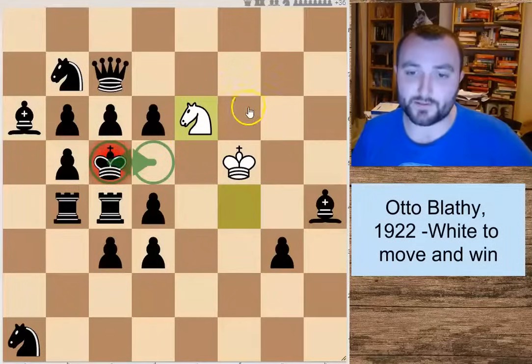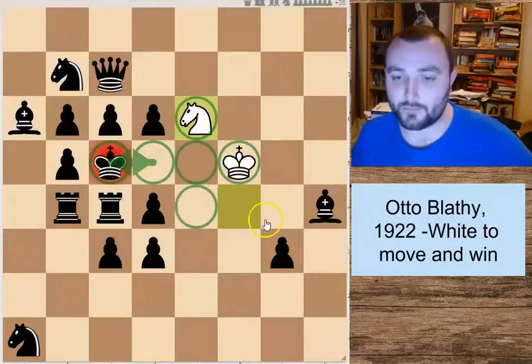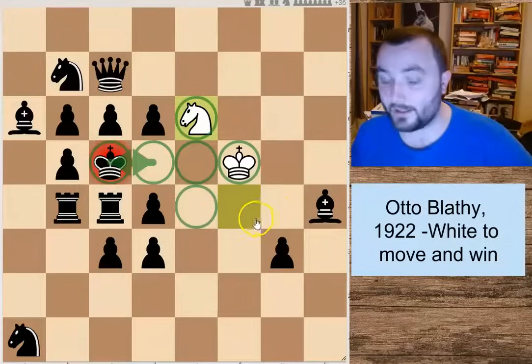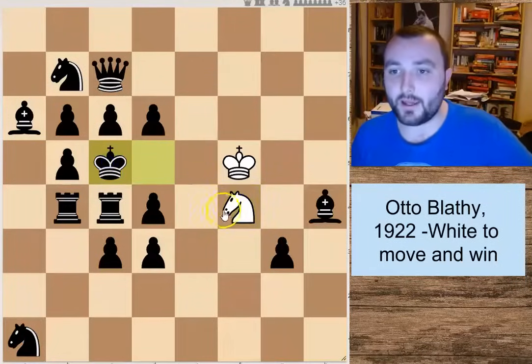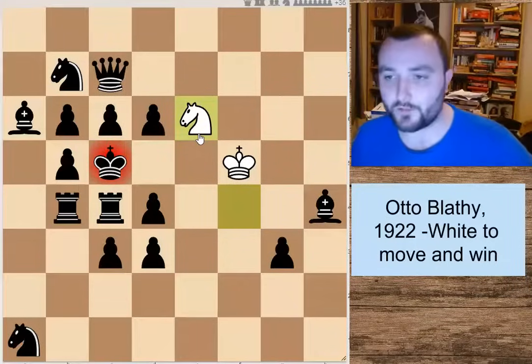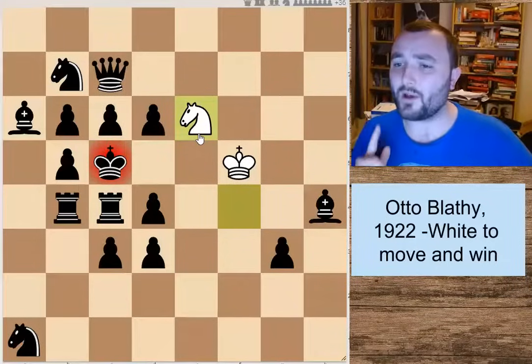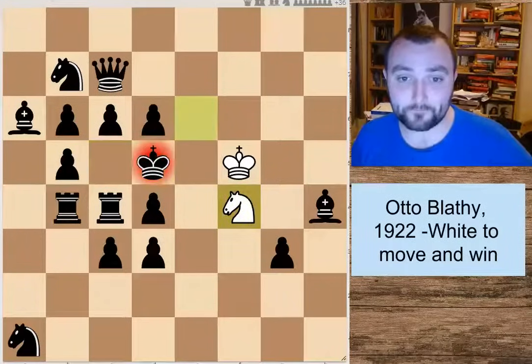And quite simply it's because as soon as it goes to d5, it is then in direct opposition with the white king. So after the king goes back to d5, we throw another check, and if we wanted to, if we're not feeling very ambitious, we can go for a draw. But there is a win here, and the win is pretty spectacular.